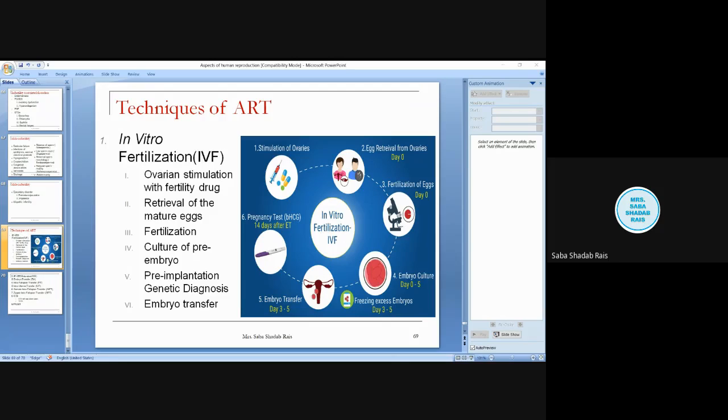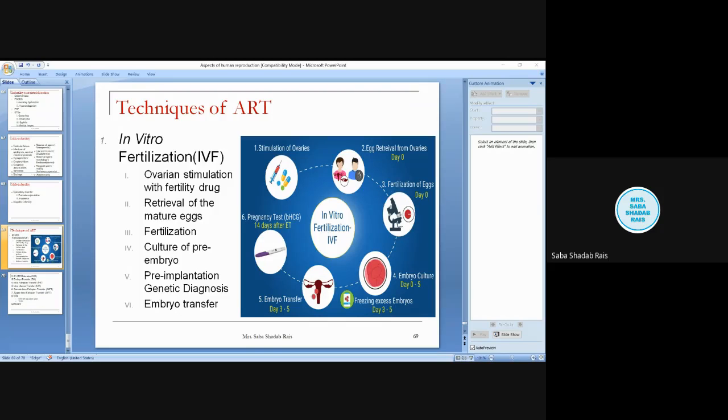Now the next method is intrauterine transfer, that is IUT. Embryos are directly transferred to the uterus, bypassing the fallopian tube stage. They are just simply implanted into the uterus. This is performed after the eggs have been collected and fertilized in the laboratory. Ideally, between one to three embryos of best quality are selected and transferred into the woman's uterus. In some cases, blastocysts are transferred after 5 to 6 days of fertilization.